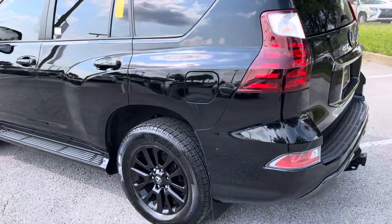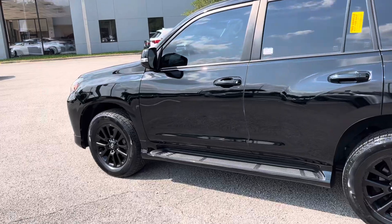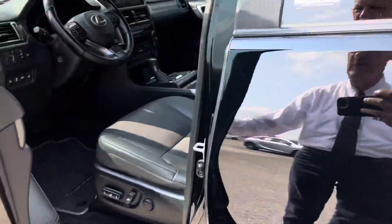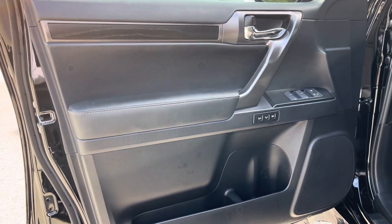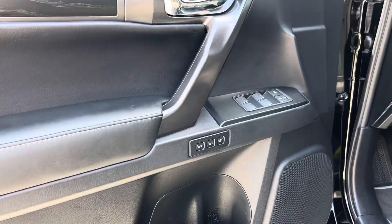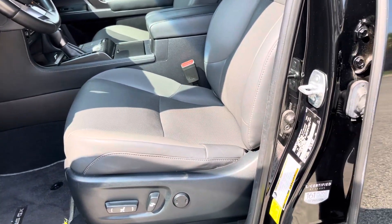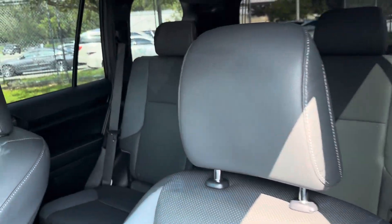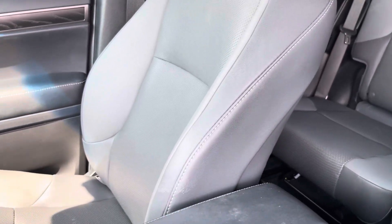Moving on around — it's been meticulously cared for. We had talked about the amount of time that someone had spent in the vehicle. When you take a look at this, it's got the beautiful dark natural wood grain, memory seats for your driver, no blemishes, no scratches, no stains, no issues whatsoever with the interior. That beautiful white sport stitching is a nice accent the whole way around.